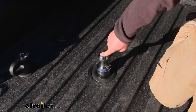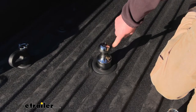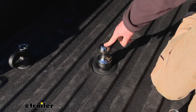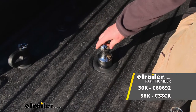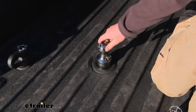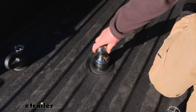It's two and five sixteenths in diameter, so pretty common size there. Pretty standard stuff, and this kit is good for 30,000 pounds. There's actually a kit that's essentially identical to this — you can't hardly tell the two apart, they're almost exactly the same — but that kit's rated for 38,000 pounds. So if you're pulling something real heavy or just want a little overkill, that's always going to be an option for you as well.